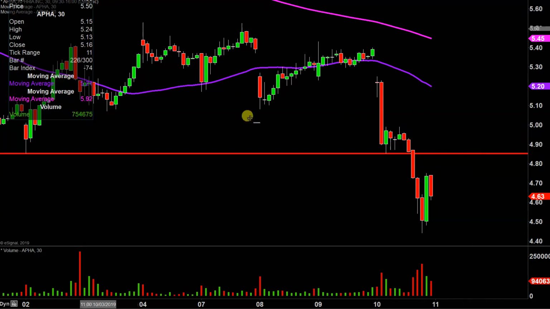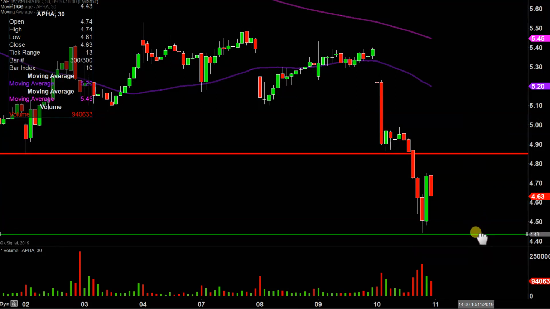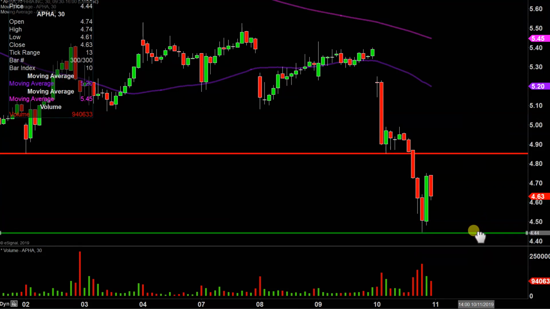As far as levels of support are concerned, nothing fancy or complicated here, other than the fact that the bleeding finally stopped today at $4.45. So 445, for that reason and that reason alone, is simply where the price stopped going down. That is where you definitely want to see the price hold up if this is going to be any sort of bottom going forward.